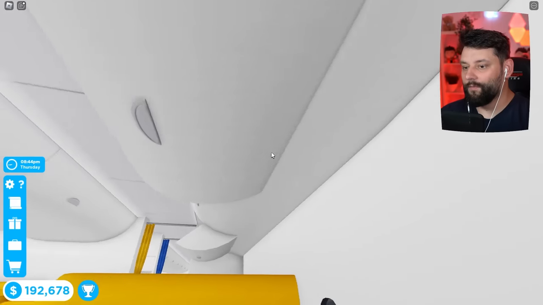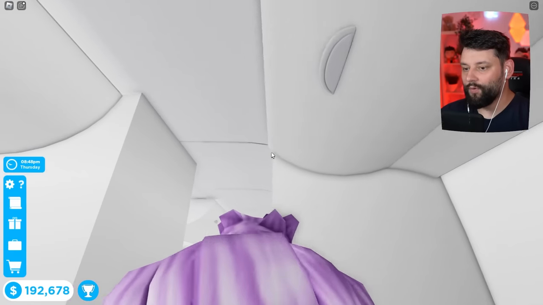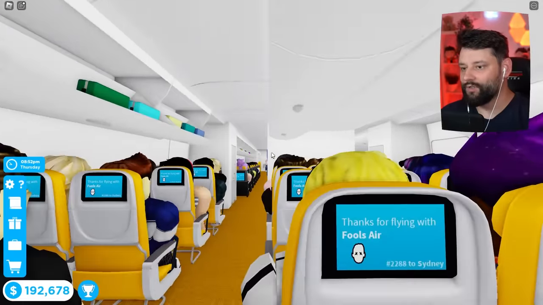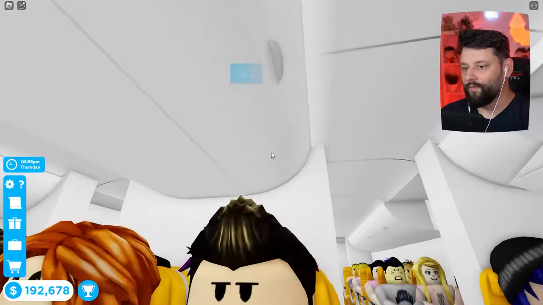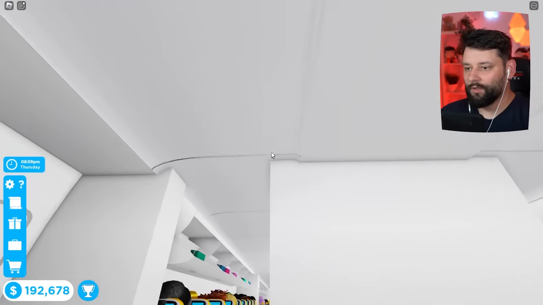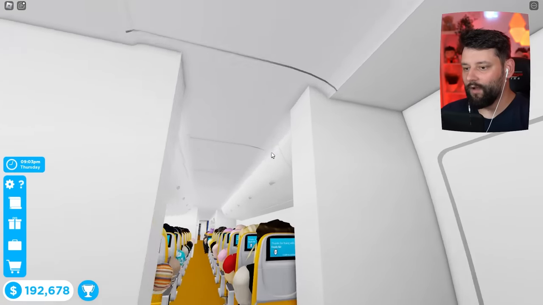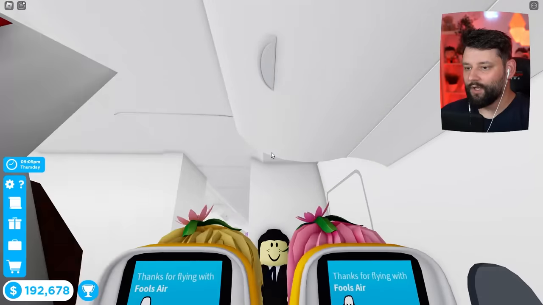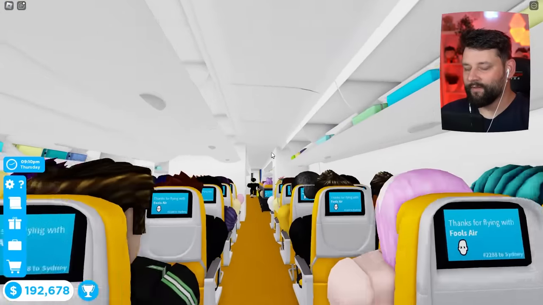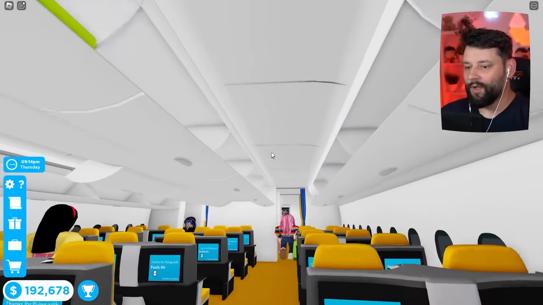So we're going to run through right now and open up all the overhead lockers. Now, this is a process that can take some time. And it's quite easy to miss some of the overhead lockers as well. But once you've got all the overhead lockers done, the plane is then complete. We get our final rating. And your boy can find out if it truly was the most expensive, most luxurious plane in the world.